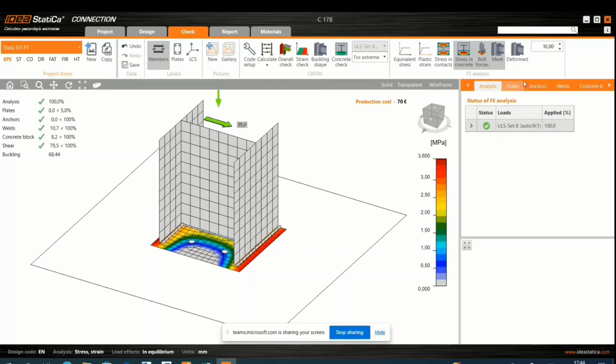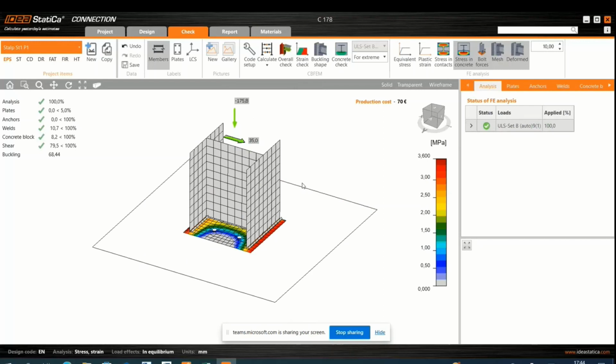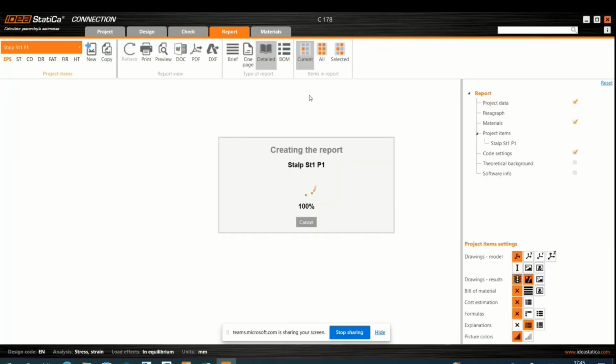We are now going to mesh the structure and analyze the deformed shape of this connection. Okay. Now we are going to try and check the reports.